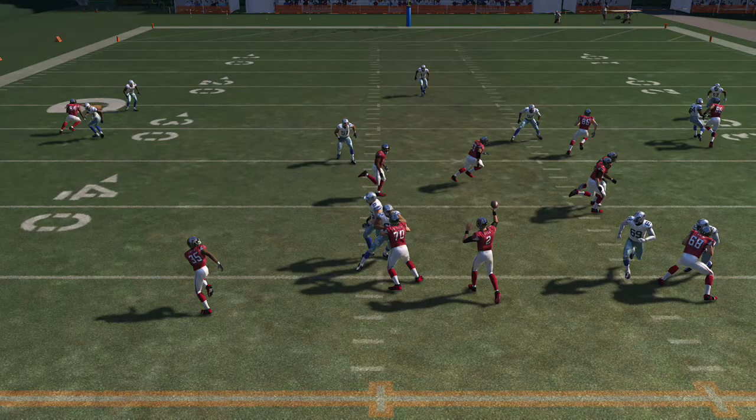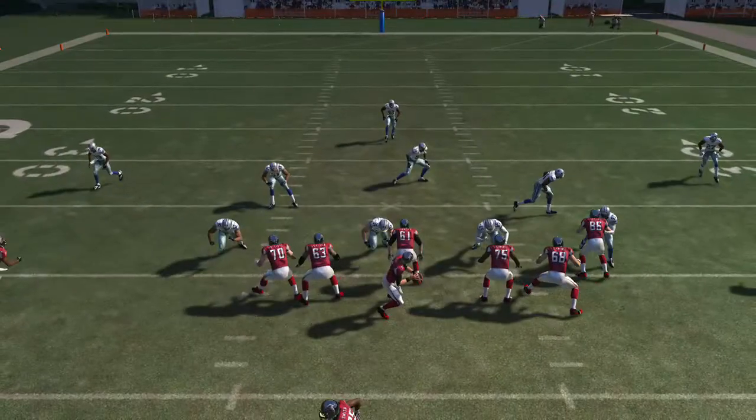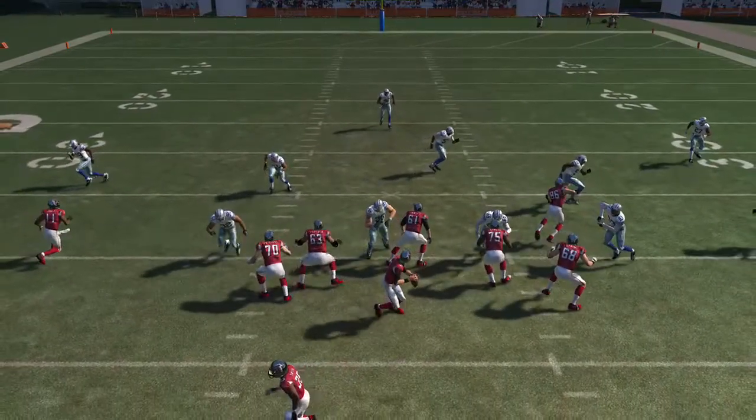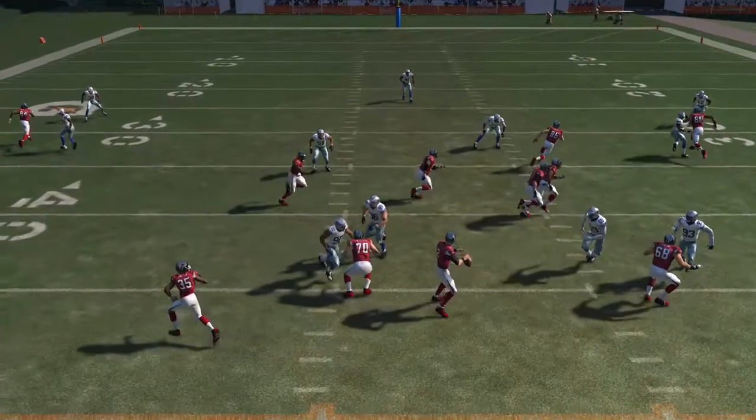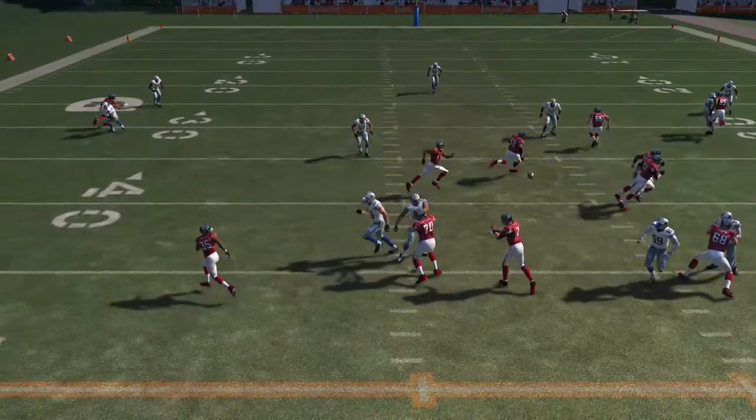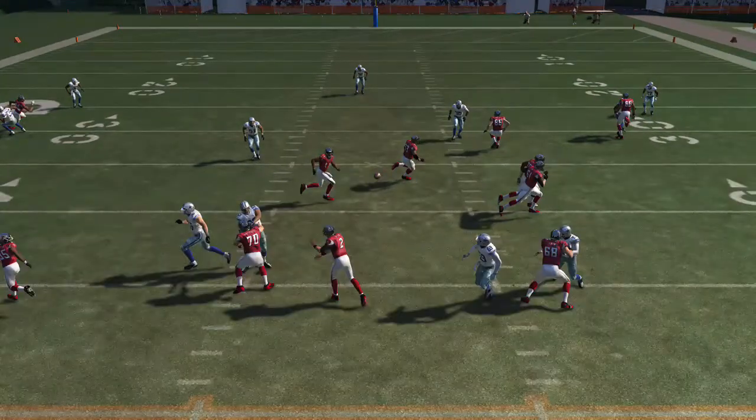A lot of people would put him on a block just to give it, but that gives me the opportunity of not getting crushed in the face. I mean, I can still get this ball off if he doesn't do it, but it's a lot better when I have that ability. So watch, you get all 4 guys in, you throw it to him, and now you've got your caravan of blockers.